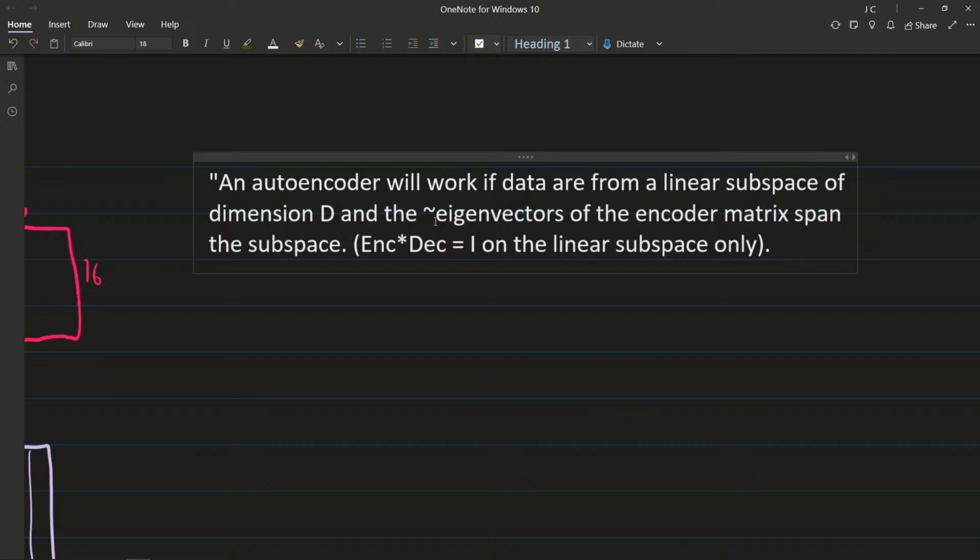Can you have a concept of an identity matrix only on a particular subspace, but not on other subspaces? So yeah, we might look at that later.